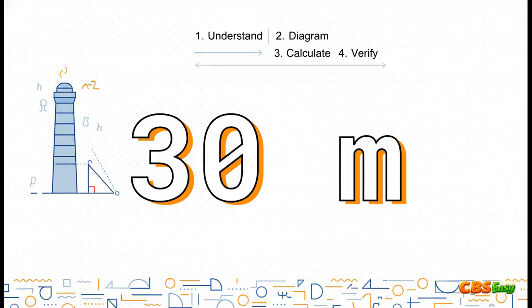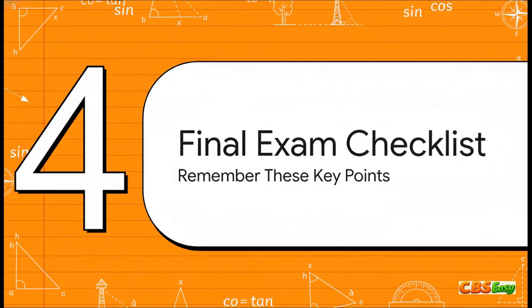See how that 4-step method just walked us through the problem, step by step, making sure we didn't fall into any common traps? It just works. Awesome. We've covered the concepts, we've solved the problem. So before we wrap this up, let's boil it all down into a final checklist. Think of this as your mental warm-up right before you walk into that exam hall.